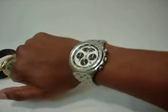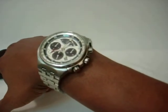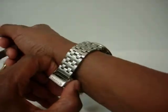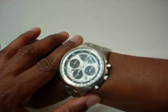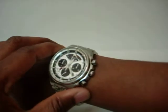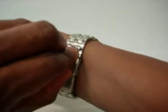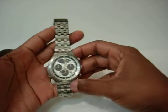It's a really good looking watch. I've heard people have gotten compliments on this watch a lot. I haven't gotten any compliments yet, but it is the type of watch you wear that you would get compliments on. It also is, for the price you pay for this watch, the look of it is it looks like it costs more, like twice as much, or looks like it costs in the $2,000, $3,000 watch range.